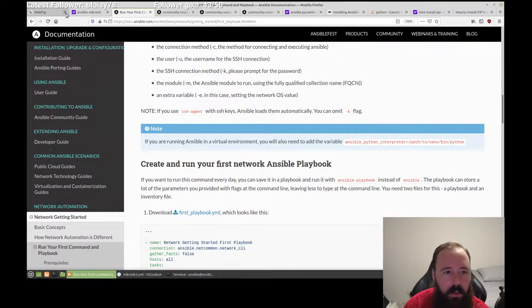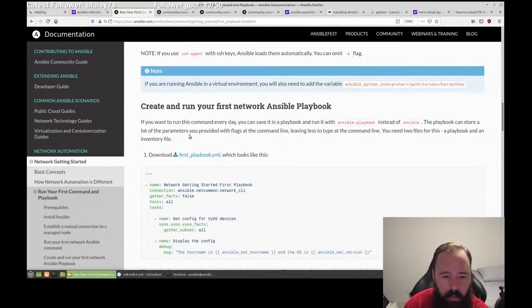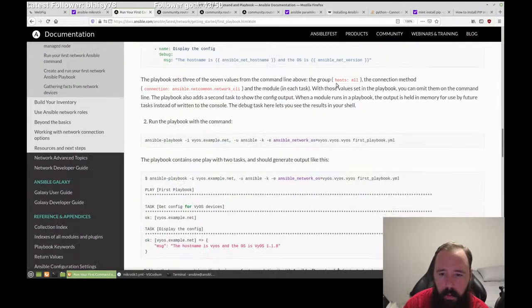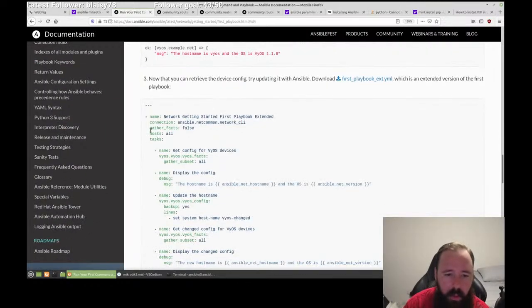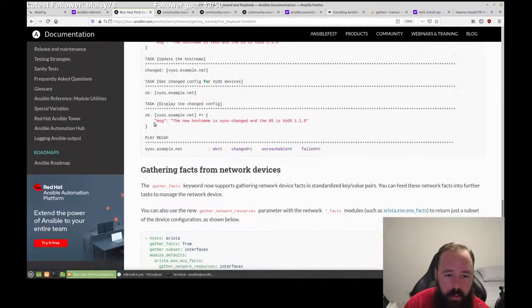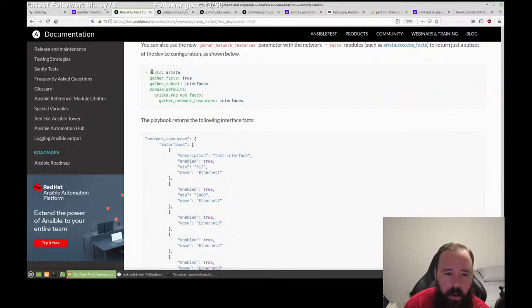I really should be going back to the getting started part and really reading about hosts, all, where does that come from? Where can I set my groups of hosts and so forth? Because when we come down here, the Arista host.